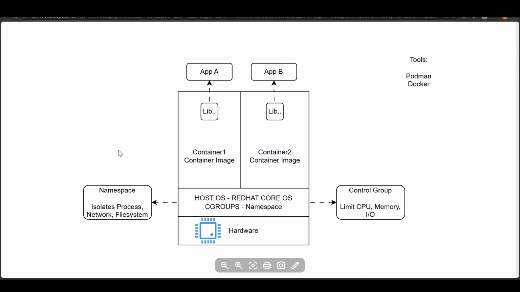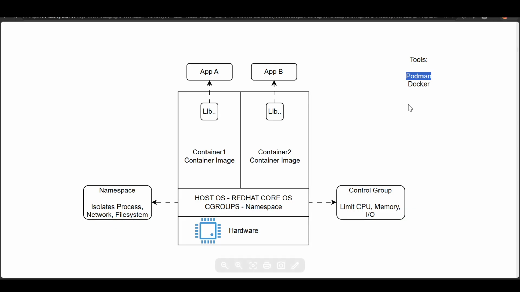Now, this is what I was talking about in terms of namespaces and control groups. Let me repeat it again because I think I was on the wrong page. On the right side, you have tools over here. These are the tools which run these containers. Either you would be using Docker, which is a very famous tool for workloads towards your containers, or if you want to configure a container, you would be using Docker. That's a word you must have heard many a time.